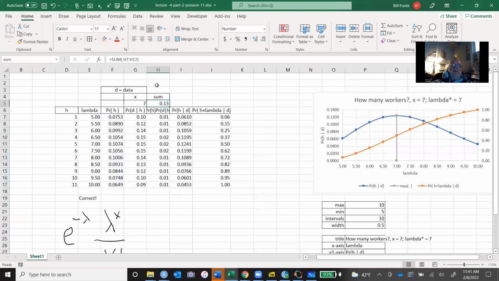Now we're going to keep all the rest of this machinery over here in I through J, as well as all the machinery over here in the realm. We're also going to keep our lambda from 5 through 10. And we're going to add another observation, another day's worth. We have 7, and this could have been any other day, by the way, because everything is going to be commutative.